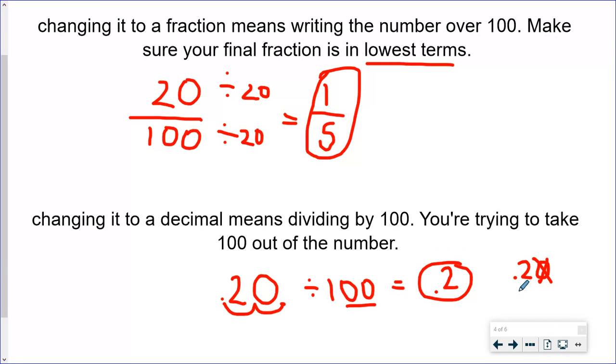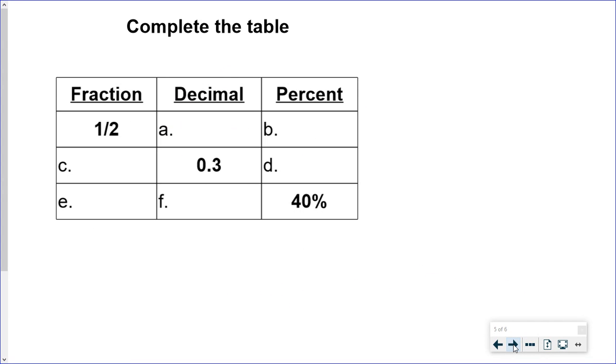If you did write that, I wouldn't mark that wrong. Okay. So now that's how you convert each one. So now what they're going to do today is, okay, here's a table, for example. Here we got a table, and I've got a fraction, 1/2. What I need to do is change the 1/2. I got to write it as a decimal, and I got to write that as a percent.